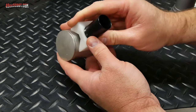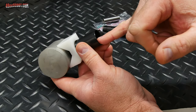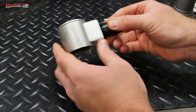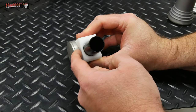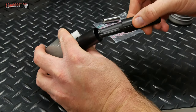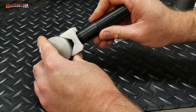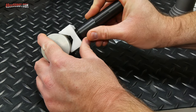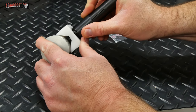And I will say they did tell me in the instructions that you should have a little bit of two-stroke oil or oil inside of there to make it easier to push this in. So I'm just going to set it upright. Again, I remember that I wanted my opening facing this way. So I'll put the line facing this way and start to insert this tool. And hopefully it's just going to pop in. They do say to use easy, steady pressure. Don't try to tap it.